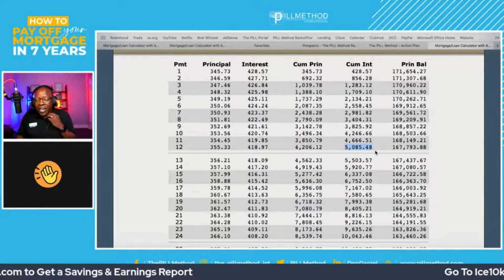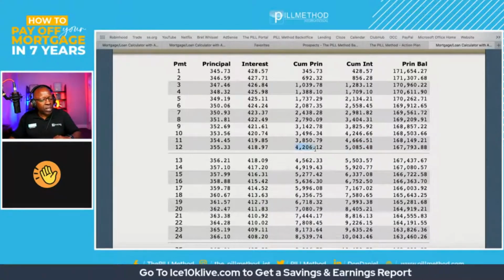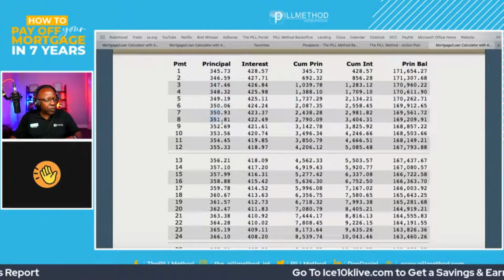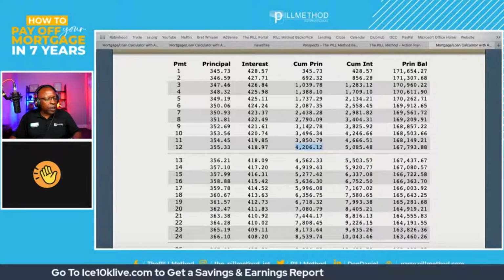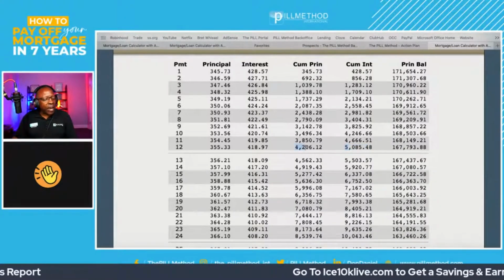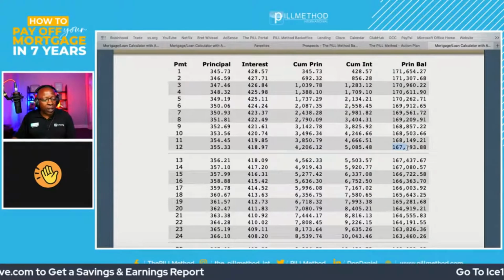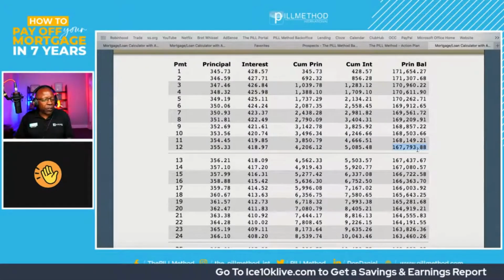Just for the sake of time, let's say we prepay the $4,206.12 instead of paying it over 12 monthly installments. It only comes from the principal payments. In 12 months, all the principal payments add up to $4,206.12, but all the interest payments add up to $5,085. So you don't have to pay this in 12 monthly installments. You can pay the $4,206 in one installment if you have it, and if you did, you're paid down to line 12 in one month.